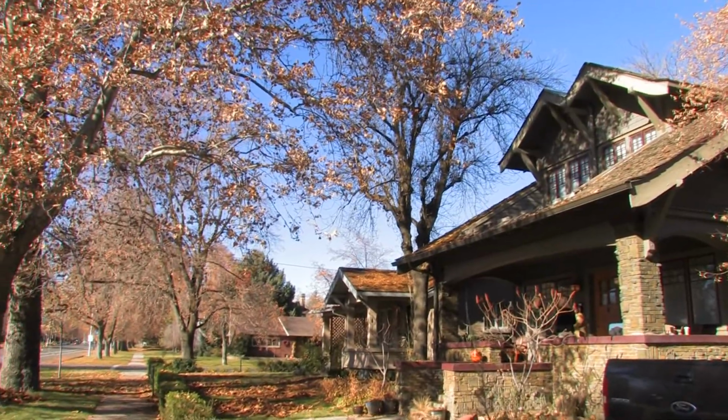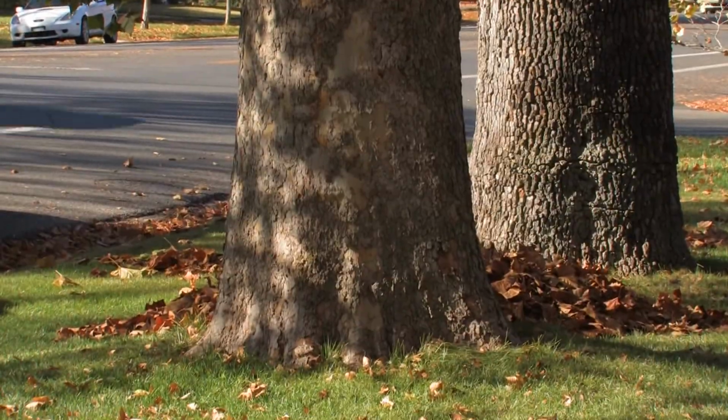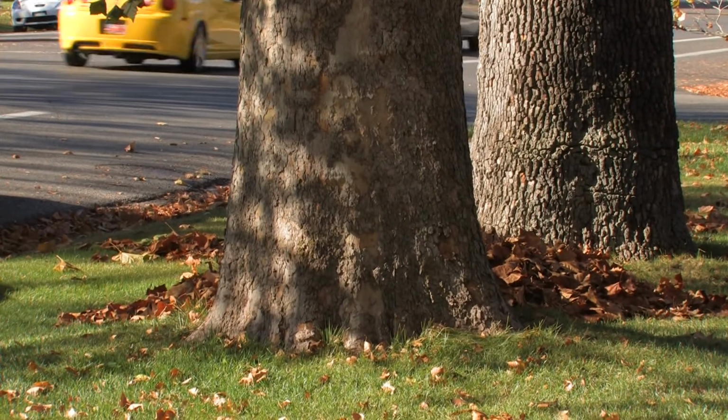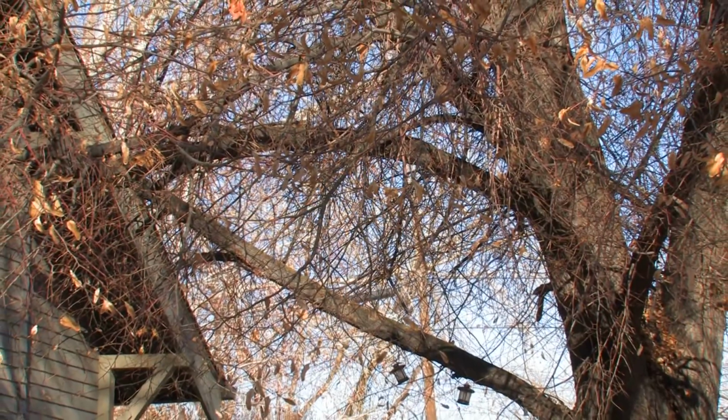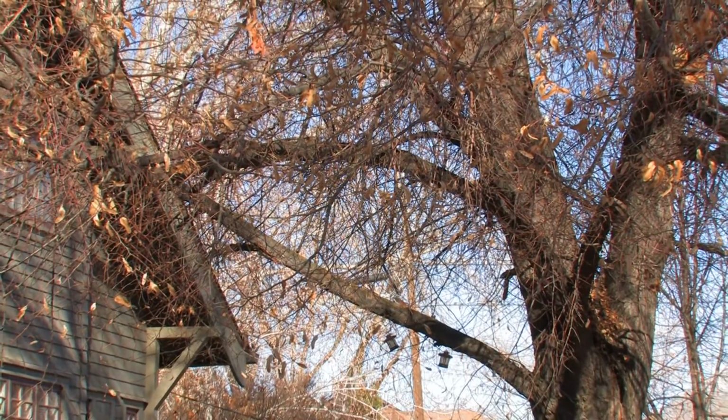Trees planted in these locations during the late morning hours and early afternoon hours can shade your home and help lower those cooling costs. Some of the best locations to plant trees for energy conservation purposes are on the south sides of the home and on the northwest corners of the home, where the hot afternoon sun in these hot summer months are the most intense.